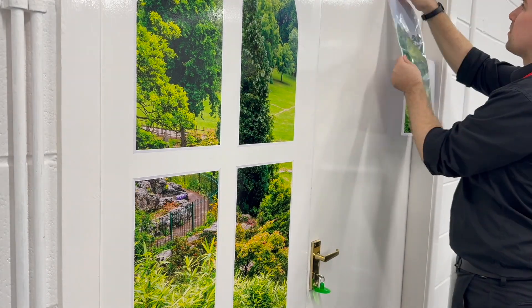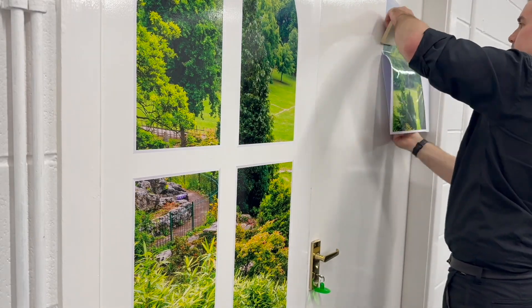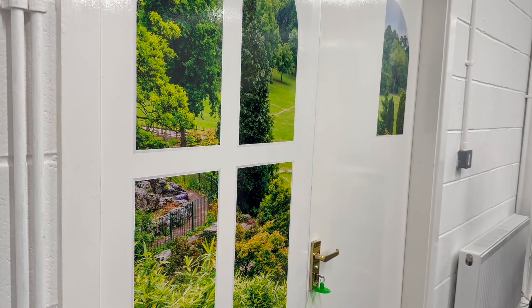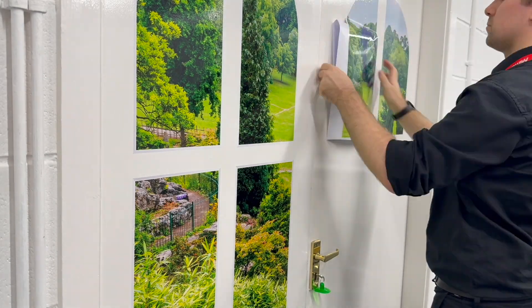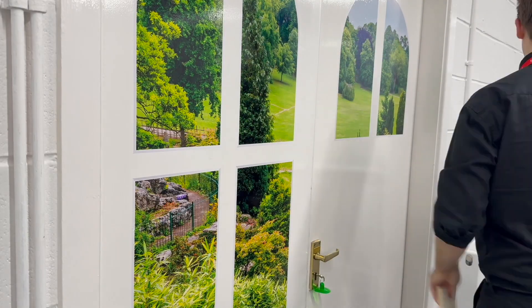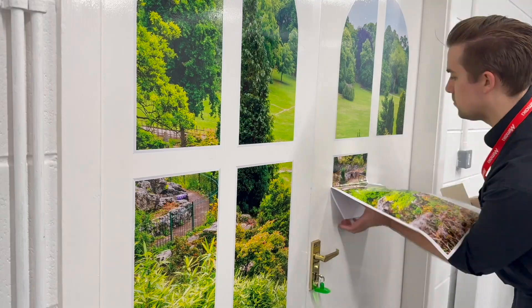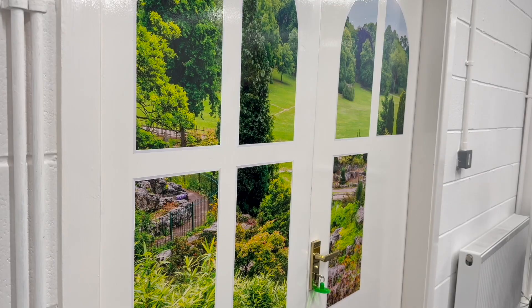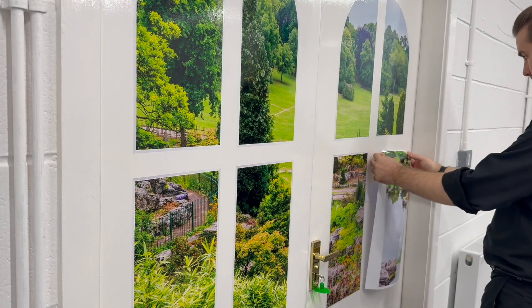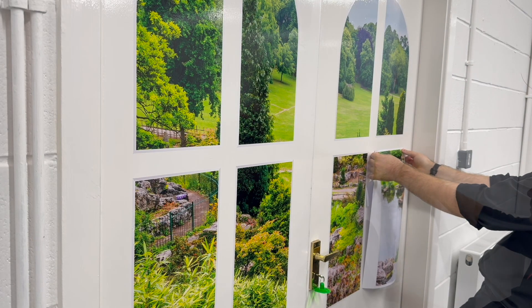This job highlights the strength of UV printing: fast, clean, efficient and self-contained. Solvent wouldn't have allowed this kind of turnaround, and latex could have managed the speed but with more equipment and a less impactful finish. Before jumping into any printer purchase, ask yourself: what kind of turnaround do I need and what materials do I plan to work with? People often associate UV printers with rigid boards, but machines like the Roland LG 640 are designed for roll-fed flexible materials. I wouldn't use it for vehicle wrapping, but for general signage and even gentle contours and curves, UV is ideal.